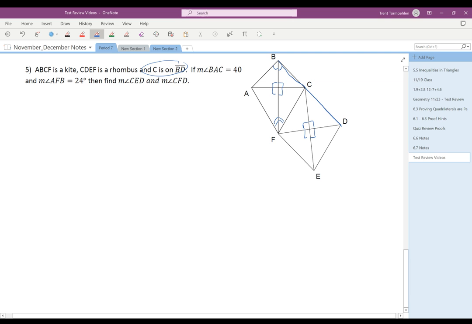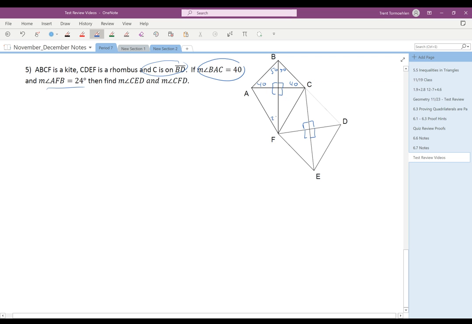important for us. Okay, so we're given that BAC equals 40, which means that because this is a right triangle, this angle must be 50, which then means this angle must be 50, and this angle must be 40. Now, one of the things you have to do is resist the temptation to try to figure out what that angle is right now. The two isosceles triangles in a kite don't have any relationship with each other. That's why we did need to get an AFB is 28.